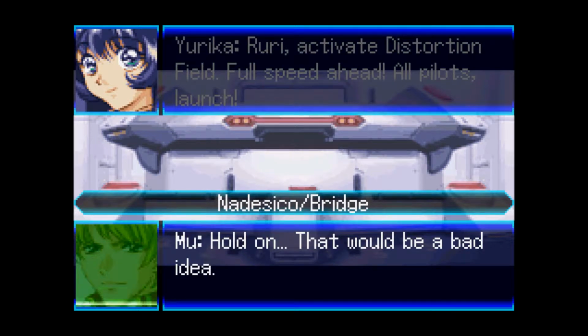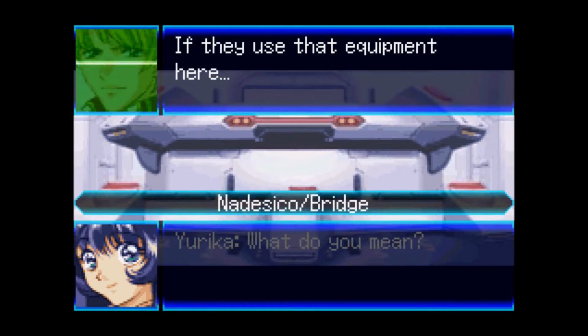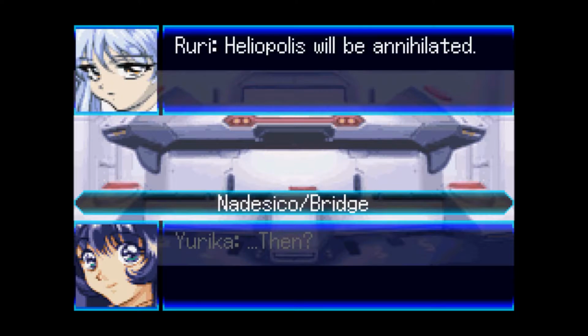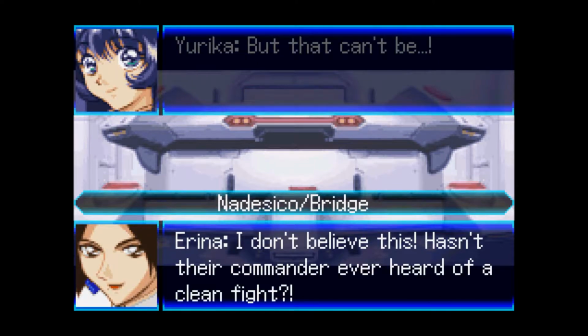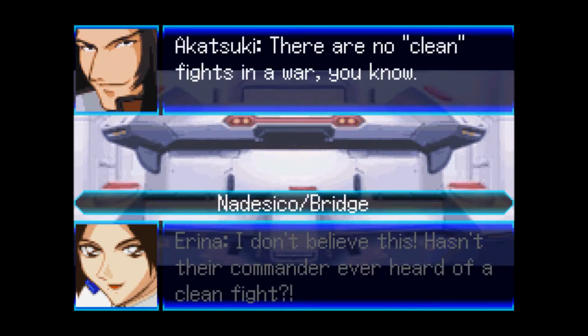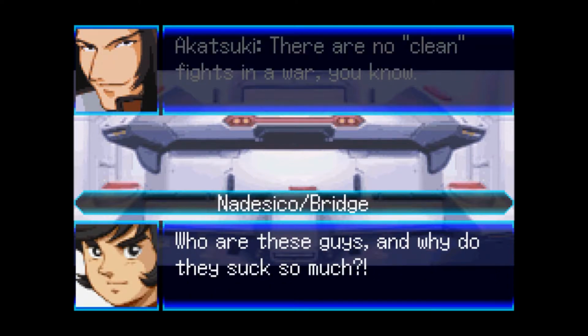That would be a bad idea. Huh? What do you mean? Look at the Zaff mobile weapons. They're equipped with heavy bombing. If they use that equipment here, then Hillcrest will be annihilated. Ugh. But that can't be. I don't believe this has to... Their commander even heard of a clean fight? There's no clean fight in war, you know. They want to take us out, along with the colony? Who are these guys? And why do they suck so much?